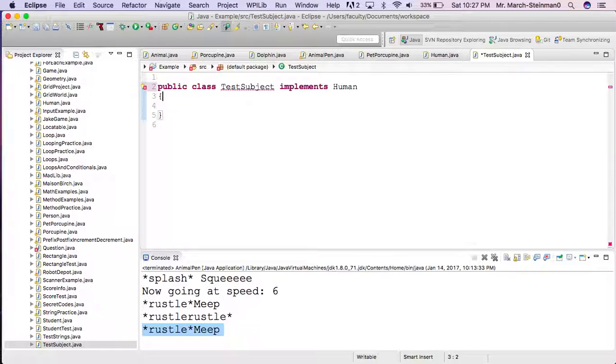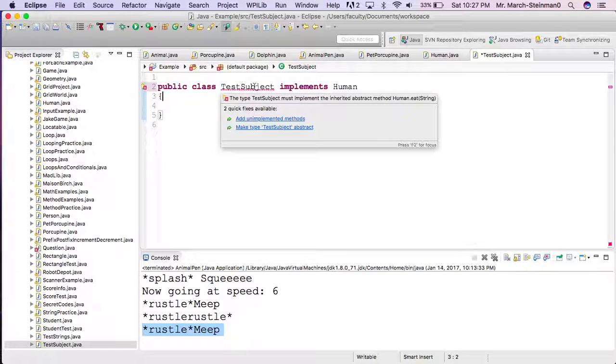Notice the keyword implements is in purple. Now I mouse over this and you'll notice it says the type test subject must implement the inherited abstract method human.eat.